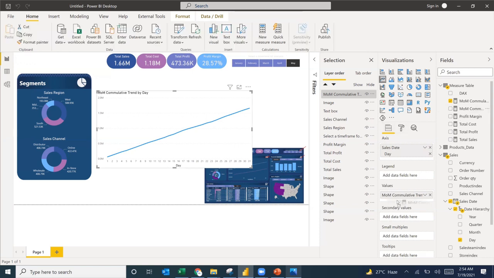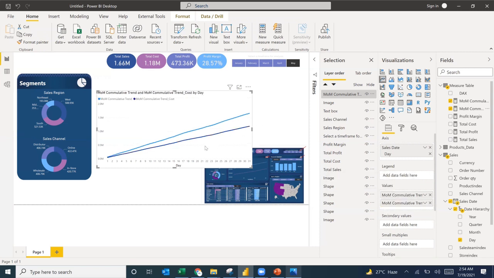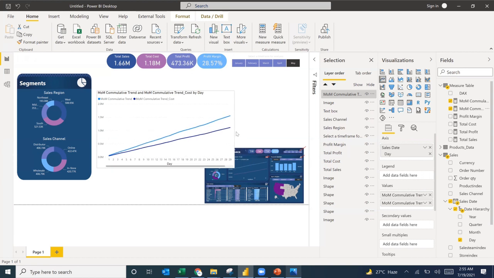Then we'll add it in here. So now we have those cumulative trends between the total sales and the total cost.